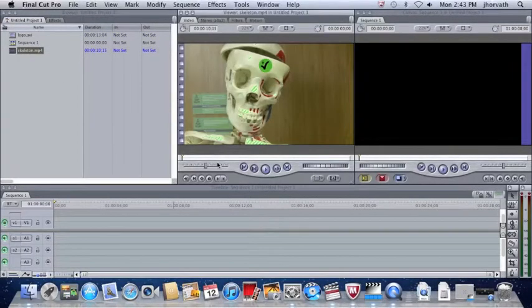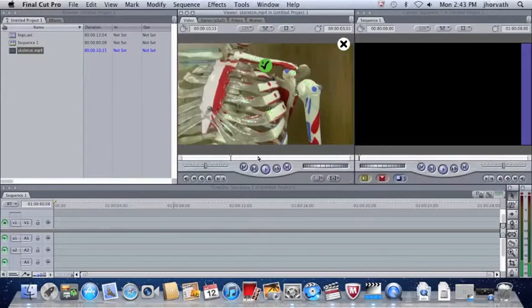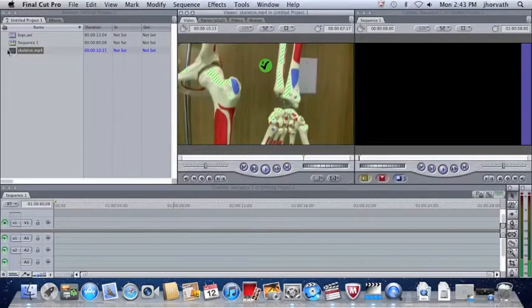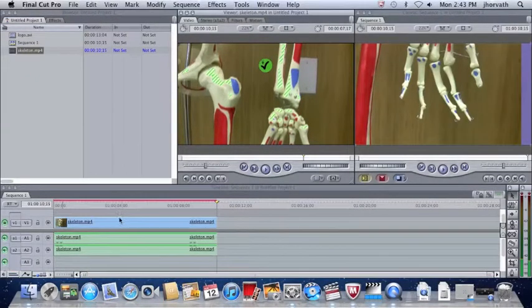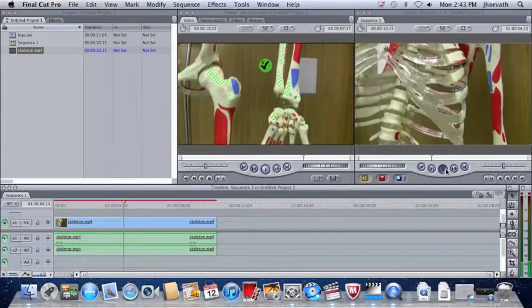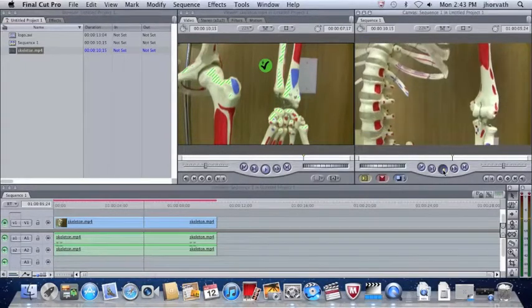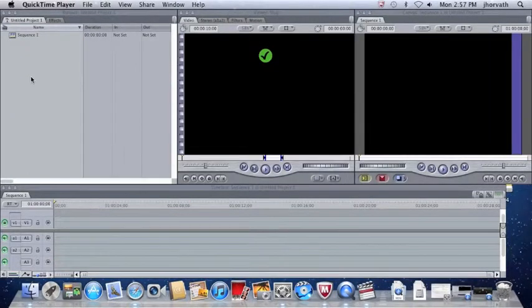So I'm going to delete that, and I'll show you this MP4, kind of similar. I double click on it, and it appears over here, and it looks like it's playing normally. But then when I bring it down here into the timeline, you'll see now this one also has a red bar on the bottom, because when I play it, the video works fine now, but the audio is not in the right format. So to get these movies into Final Cut Pro, we need to convert them into a file format that Final Cut Pro really likes. So let's get out of Final Cut Pro.